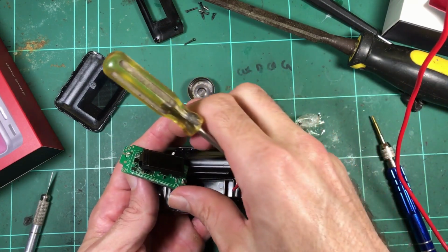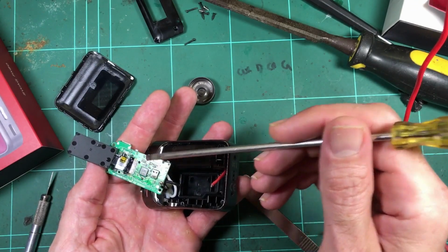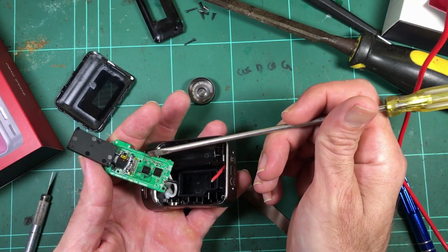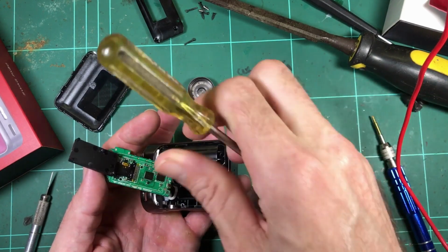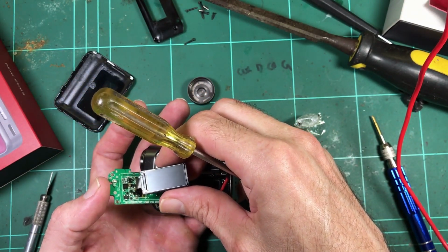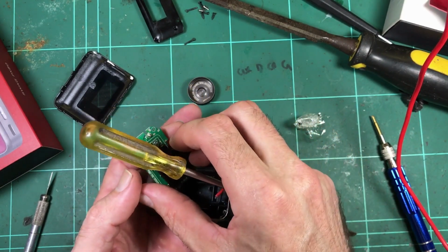Yeah, I mean, it's a very sparse board, isn't it? Even on this side, there's not much. Your main microcontroller and tiny little passives here. Maybe a diode, a couple of resistors, capacitors, whatnot. A bit bigger stuff on that side, which could be the charging controller.